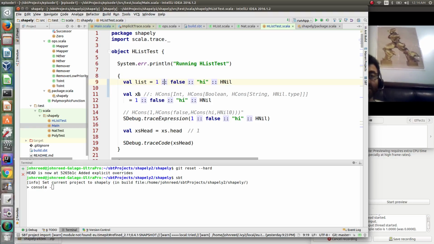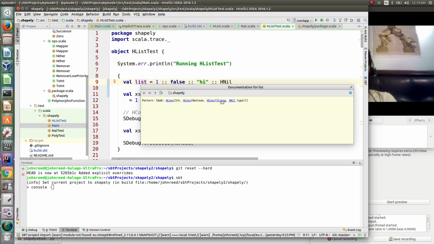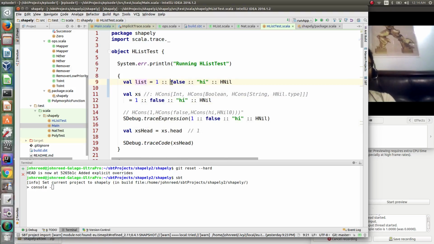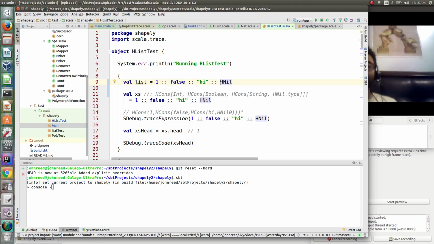So if you look at the type signature on this, the type is a list where the head is int, and then a list where the head is boolean, and then a list where the head is string, and then nil, right? So the types of each of these elements is stored in the type signature. So you can do cool things like map all the ints to the int doubled, or remove the first int, because all that type information is being held. It's not being lost to some interface.